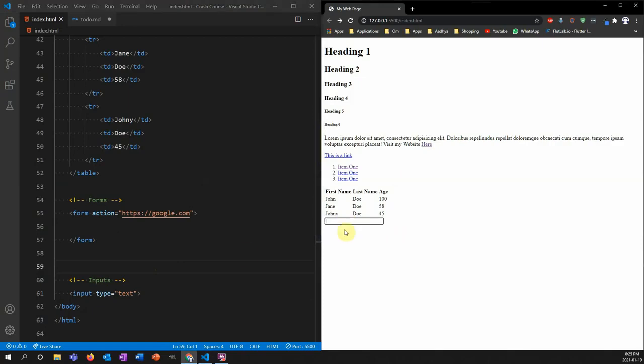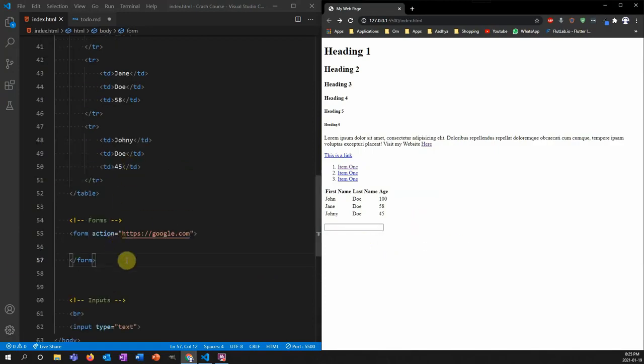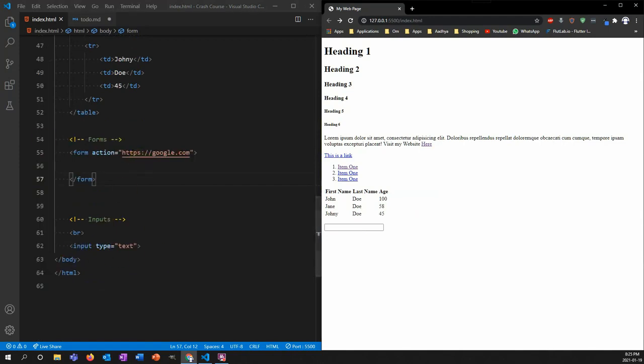So we're going to get this input, you see? Let me do a BR above it. BR stands for break, so it gives us some space between the table and the input. See, we got some break between it. The input gives an outline when we click on it, and then we could write the text like this, and it keeps going, and then we could submit it. But not right now, because we don't have the submit button, and we have to put the input inside the form to have the submit button. If you want to submit it to google.com, you have to have the input inside the form.